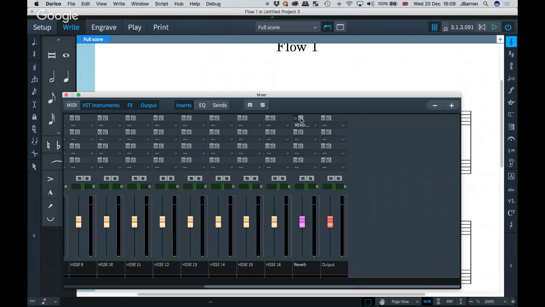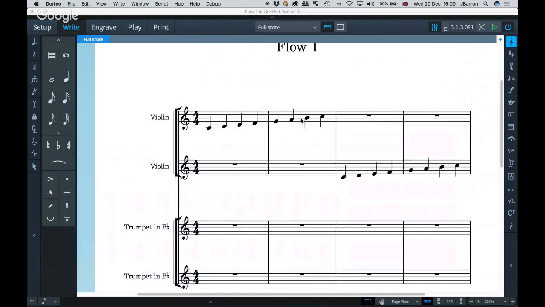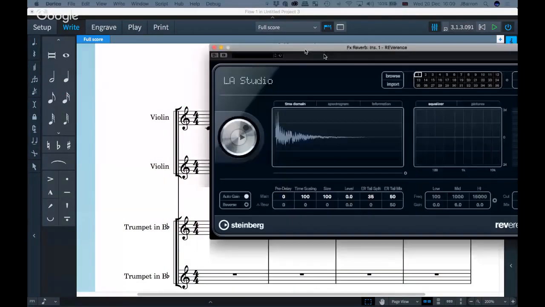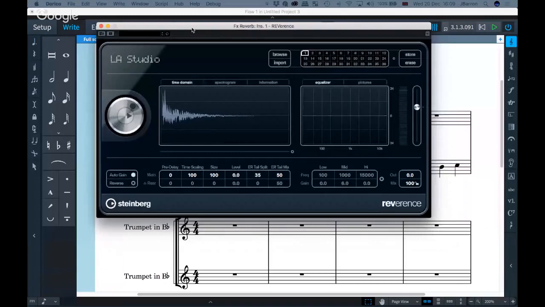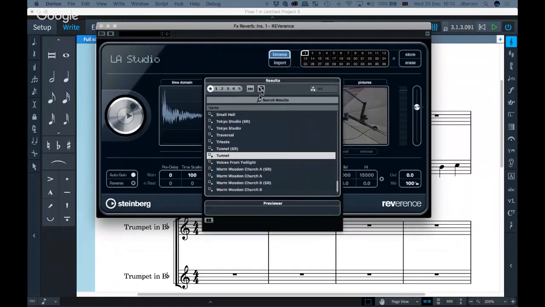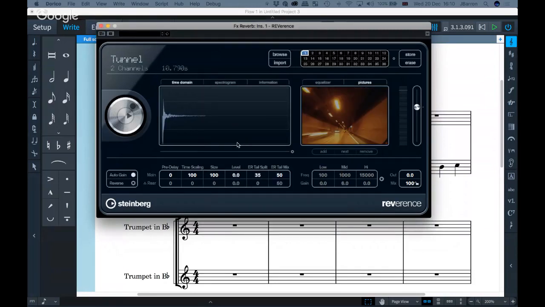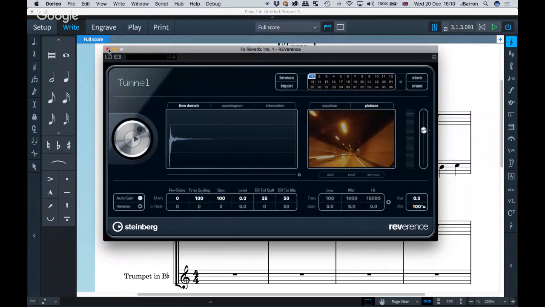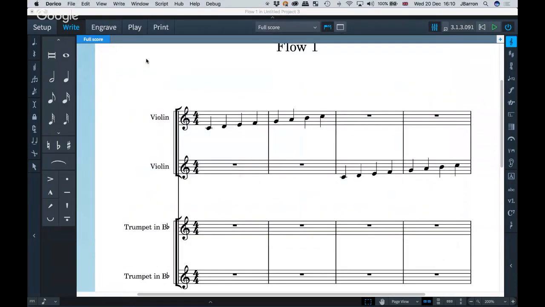If you want to edit the reverb, and I have looked at this before in one of the other videos, just press the little E, and you'll get this window pop up, which I opened on my other screen. And this is the reverb interface. Don't worry about all of the options in here. Just use the browse button and choose the type of reverb you want. There's all sorts of options that we've looked at before. Just choose tunnel because it's a really obvious one. Then you'll know it's working because you've added an effect and you can hear it working.